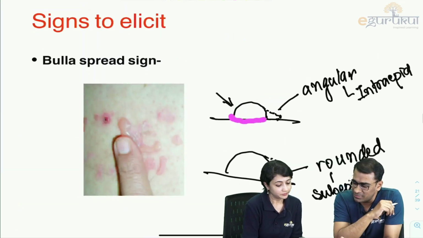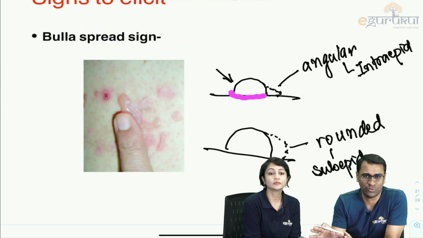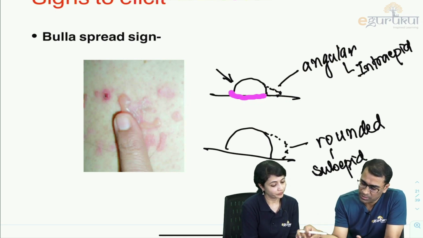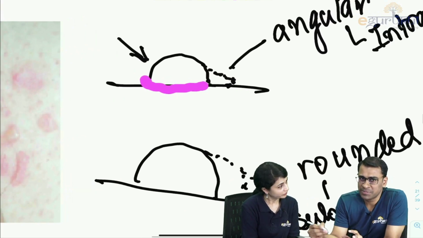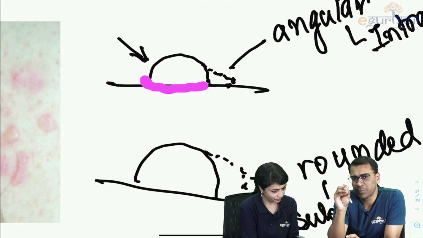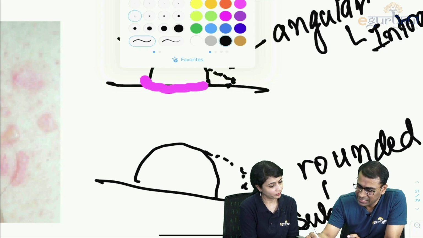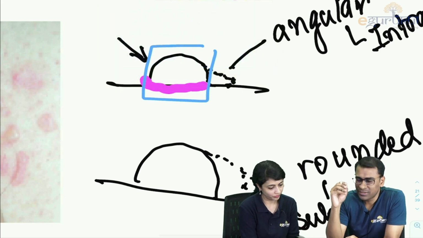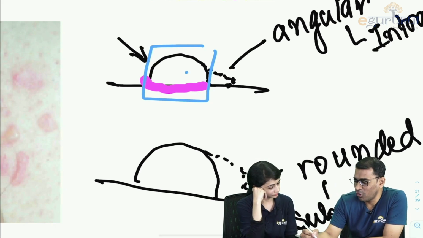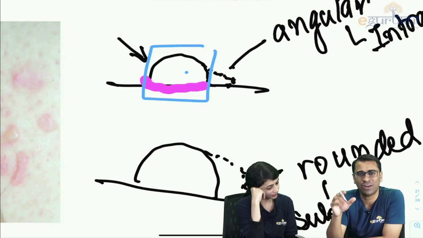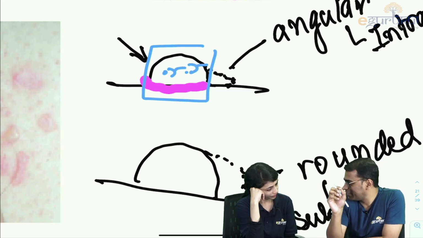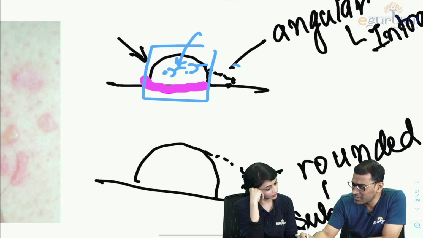My question to you here is, because most of the biopsies are taken by clinicians only, we often don't take a biopsy ourselves. We are happy enough to get a biopsy specimen. But let's assume, ma'am, there is a bulla. So a histopathology specimen is taken from a different site as compared to a Tzanck smear. In histopathology, we need to look at what is happening in this area. But if you take a biopsy for IFA from this area, it often will not yield desirable results because there are a lot of antibody and antigen reactions happening at this position. So for those IFA tests, we don't take it exactly from the bulla area, we take it from the surrounding area here.